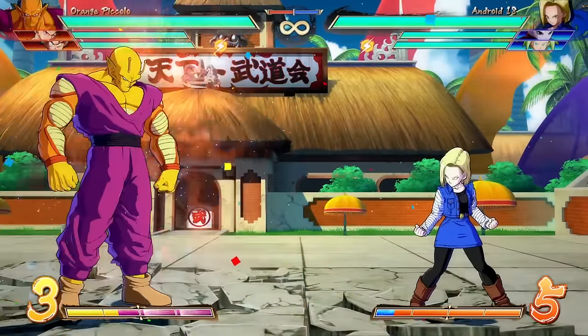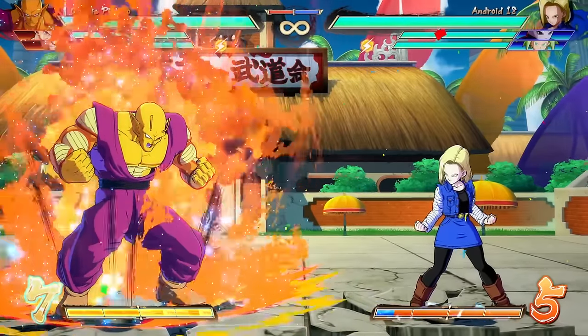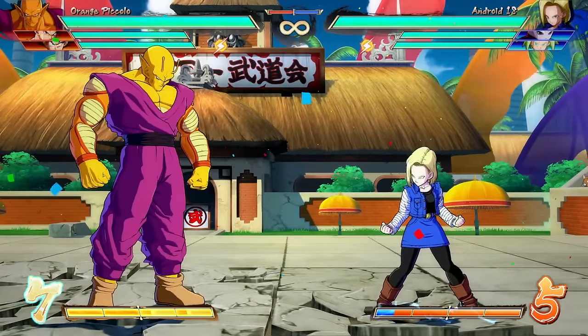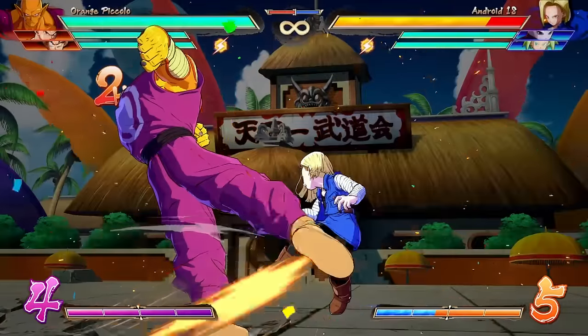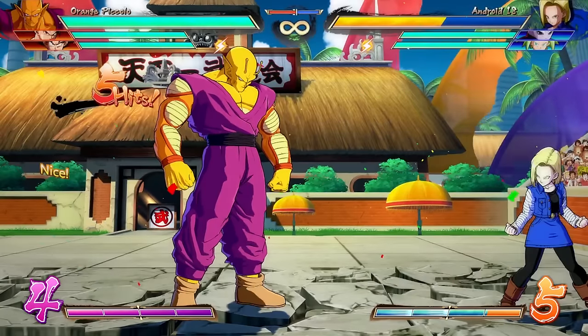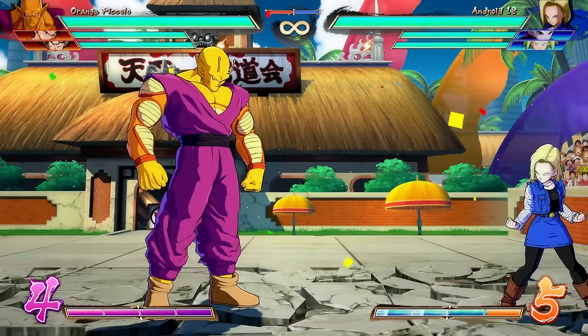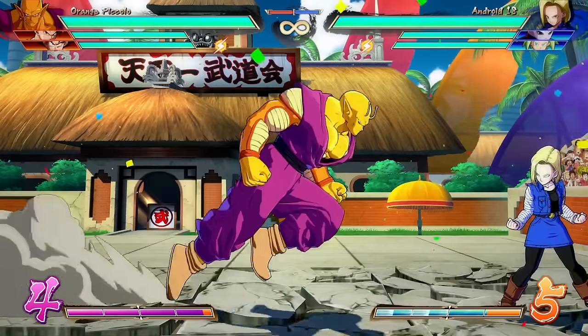The key charge, like right here. If you showed me this screenshot, I'd be like, no way, bro, you just leaked Orange Piccolo in FighterZ. This is good enough to be official. His model is good enough to be official. Apocalyptic Burst. The only thing missing for me to say that that's official, obviously I love the animation, would be some camera work. Maybe it shows the front, but dude, that is still amazing.